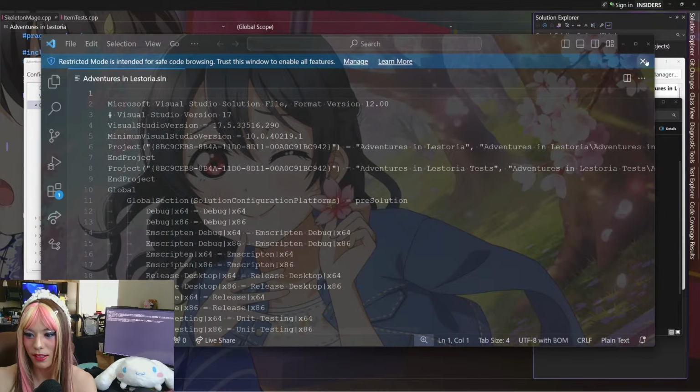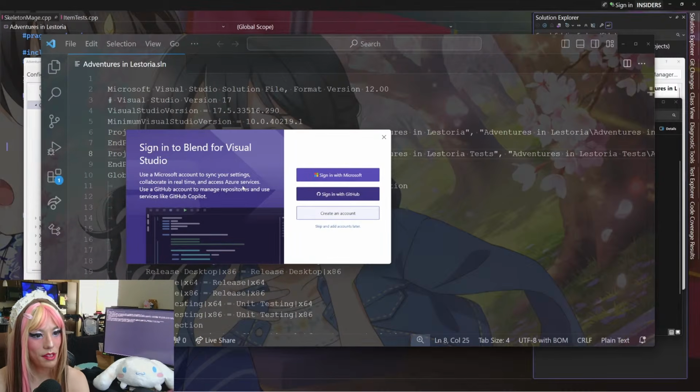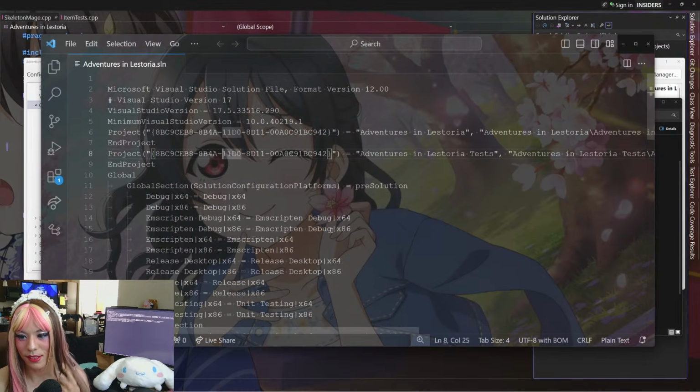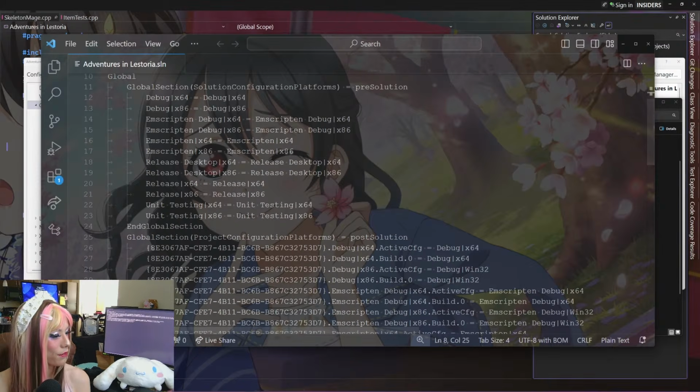I feel like this got installed when I installed Visual Studio. Sign into Blend for Visual Studio. It looks like an IDE, but what is this, and why is it on my computer now? Just more stuff we don't need.